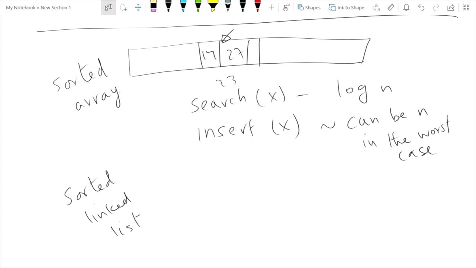What is the first step in binary search? Directly taking the middle element. I have to compare X with the middle element. How do you find the middle element if you have organized your data in a linked list? What is the important difference between a linked list and an array? In an array you can index it to a location directly. In a linked list, the access is only through the beginning of the list. I only know the beginning of the list, and then for every element, who is next? So you have to traverse your list like that, starting from the beginning. You can't just do binary search so easily.